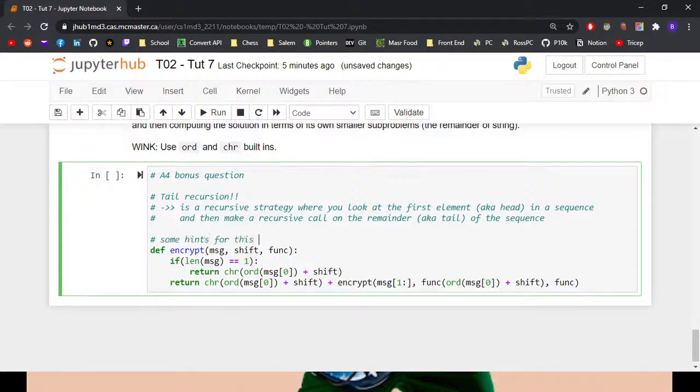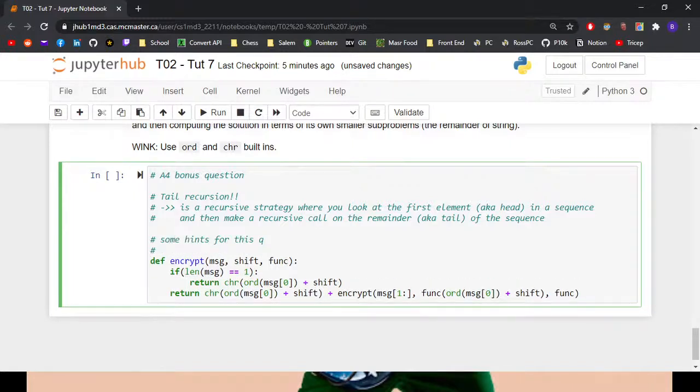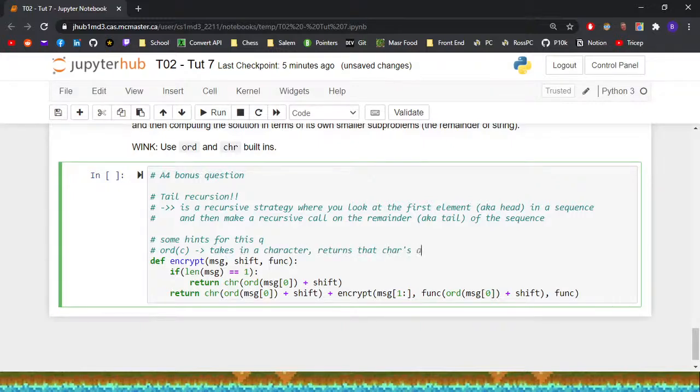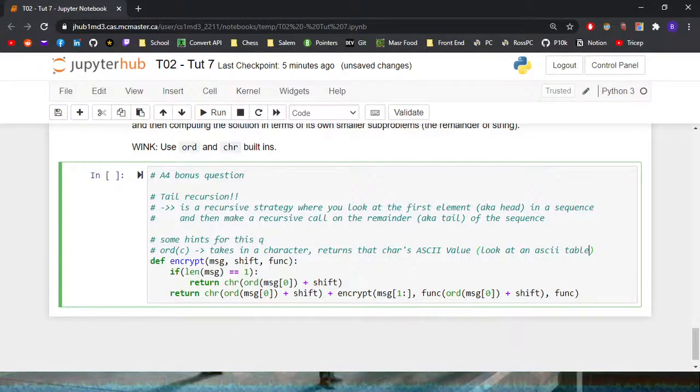Some hints for this question. Ord takes in a character, returns that char's ASCII value. And I'm sure you guys know from ASCII tables, basically the ASCII values for letters in the alphabet go up one by one. So for A, it's something like 65 or something like that.